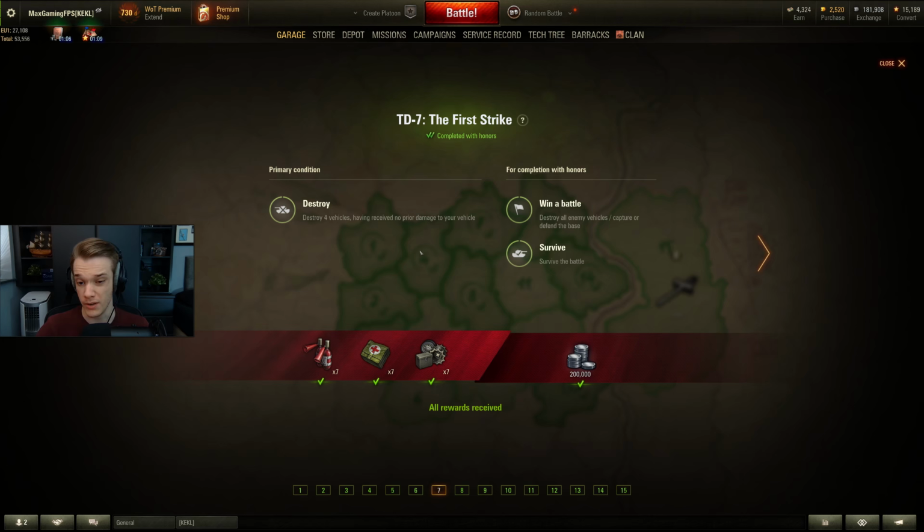It is probably one of the best TDs in the game, especially with that 560 alpha damage gun. But you could easily do that in that, and 4 kills is going to be a difficult one because it's very hard to sometimes get 4 kills without getting spotted and without having any prior damage to your vehicle. That also includes if you accidentally go down a hill and you say do 1 damage to your tank, that will then cancel out this mission. So be careful of that.